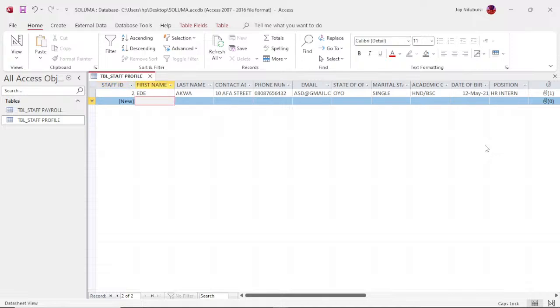So this is how we enter data into Microsoft Access. You enter them one after the other. That's why in data analysis, data entry is one of the tedious works. It's not that it's something difficult. It's not that it's something technical. It doesn't require any coding. It doesn't require any programming. Every other thing has been done.